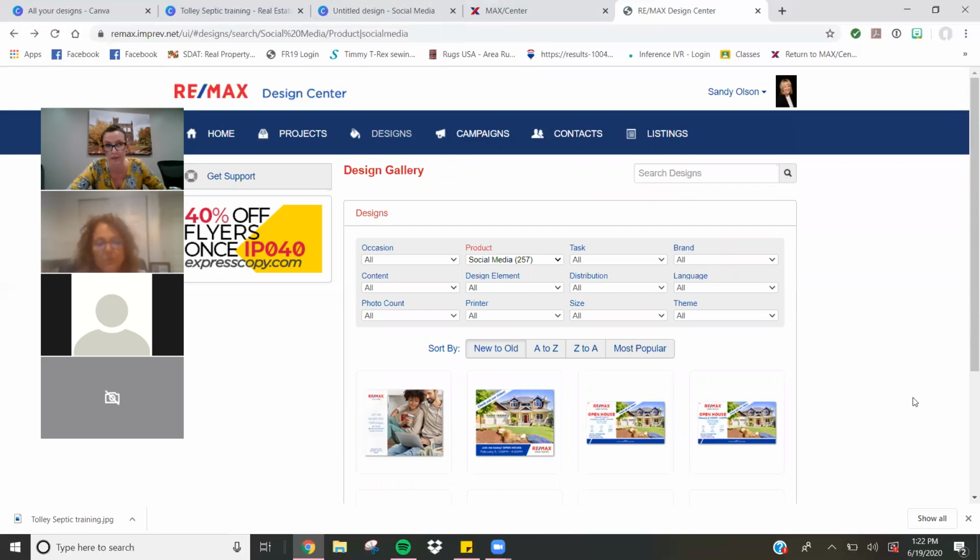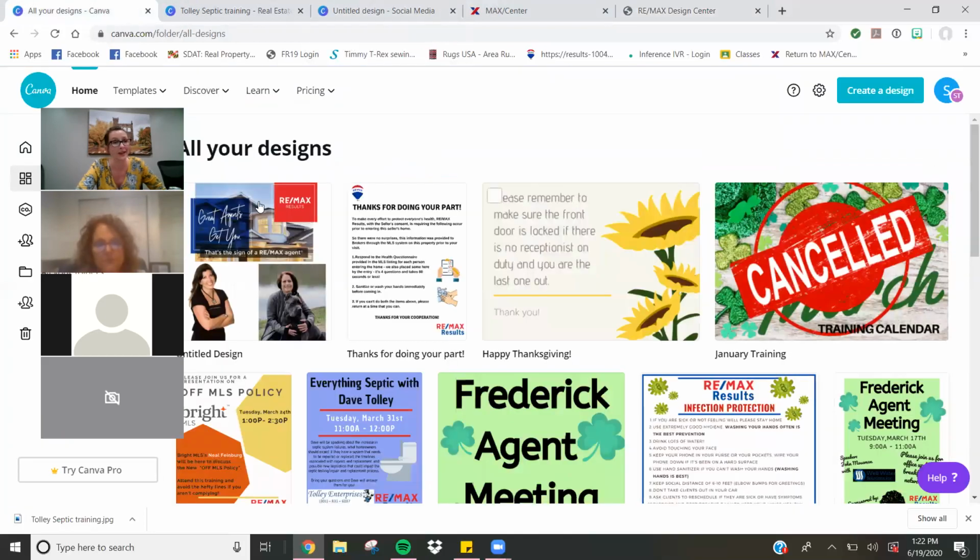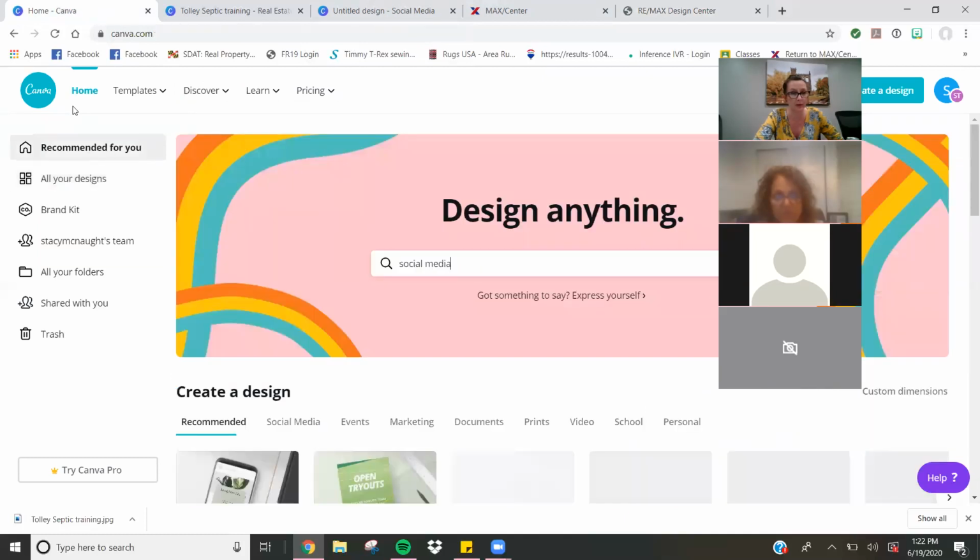What can we use Canva for other than what you like? It's social media, flyers, postcards, business cards, you name it. It's going to give you Instagram. You name it, it's going to give you a template for it.